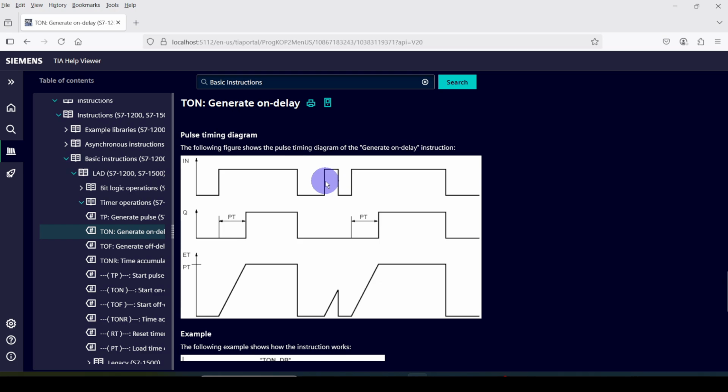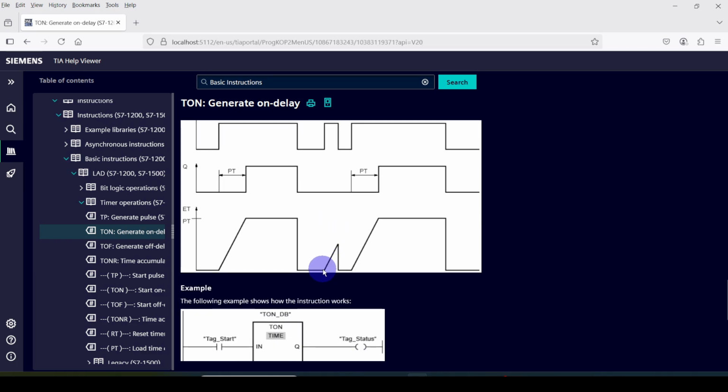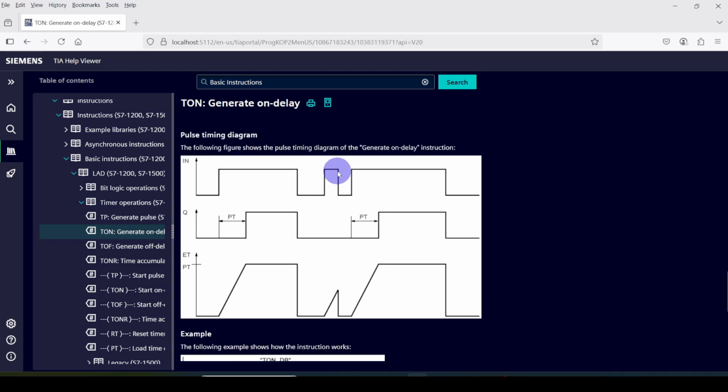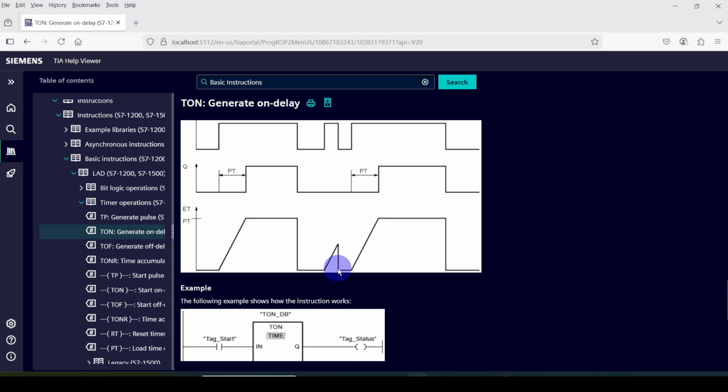At the rising edge of the input enabling signal, the timer starts counting. It increases, but before it reaches the threshold value, the timer enabling input bit goes low. So again the elapsed time, that means the current value of the timer, goes to 0.